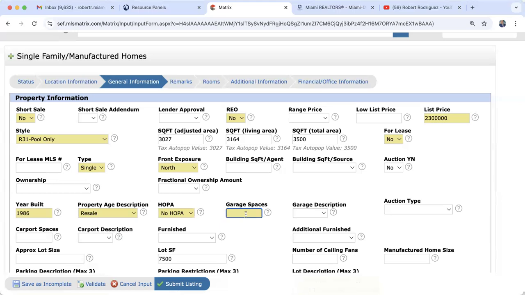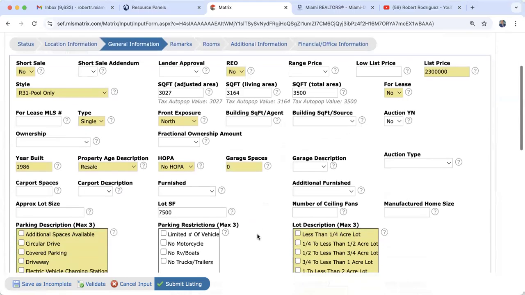The home does not have a garage, or does it? Right. You're going to go ahead and put in here 1, 2, 3 garage spaces. All right. Or we're going to go ahead and put in 0. You cannot leave it blank. Okay. The home does not have a carport either. Now, I like to put this here anyways. It's not a required field, but I like to put it anyways. All right, so there's no carport.